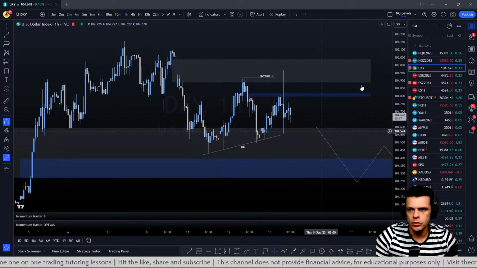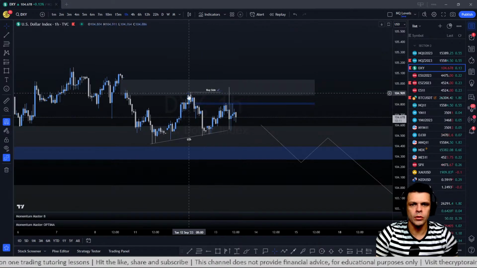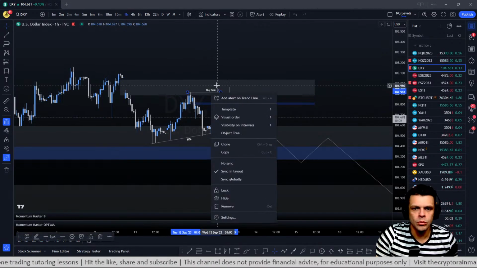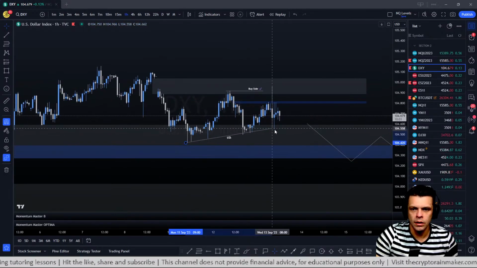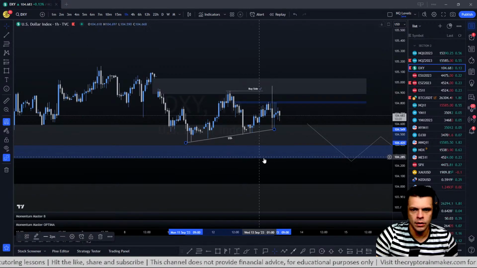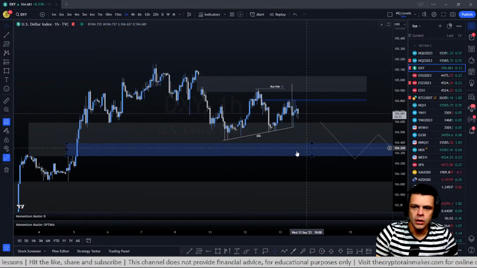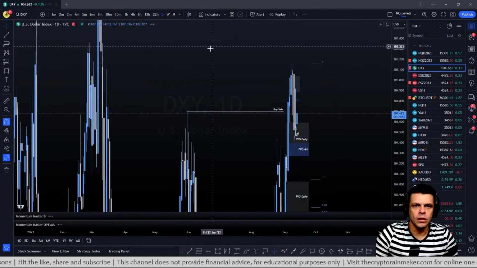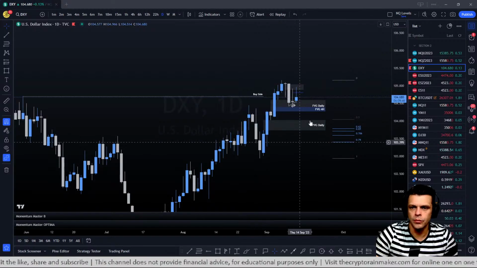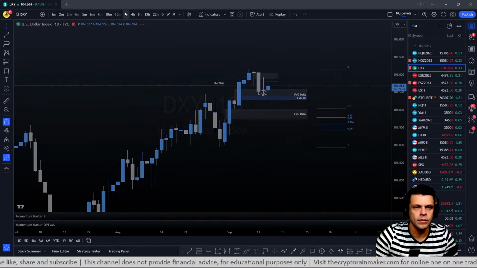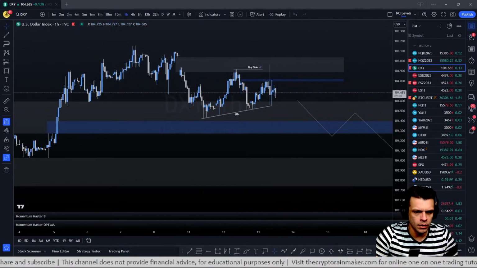So I think we'll stop the Dixie analysis on the 1 hour. I think the picture is pretty clear. We took the buy side. So price action tends to move from buy side to sell side, and the sell side liquidity is below these lows right now. Make that line a little thicker. So to me, it seems likely we come in the near term just into this area, and then on the longer term time frame, it seems like we will eventually gravitate towards this area before making another push to the upside. Okay, that's the dollar.